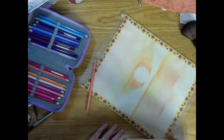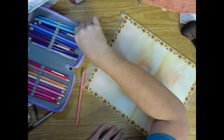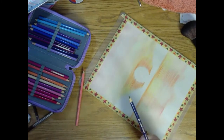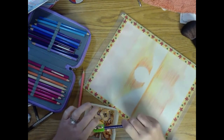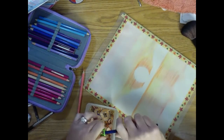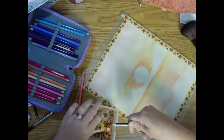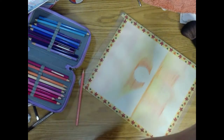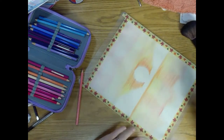Okay, now we are going in with an ultramarine. It's 344 with these, a dark blue. And where I put the pink, I'm putting the blue.